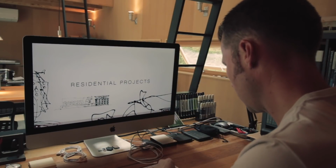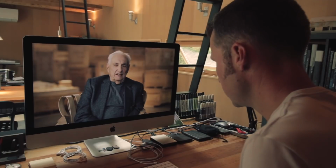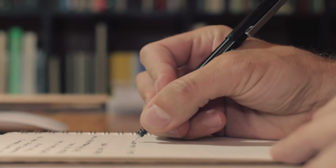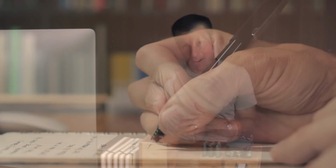All of this is to highlight the fact that creating the architecture he's created, building timeless work, is exceedingly difficult. The chapter on residential projects found me taking notes on process that directly apply to my practice, and I can see how it would offer the casual observer a window into the process of what it's like to work with a starchitect on the design of a home, something very few people will ever experience or be able to afford.